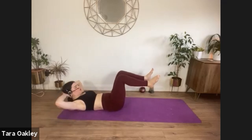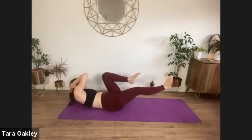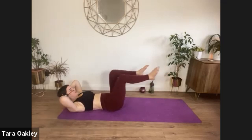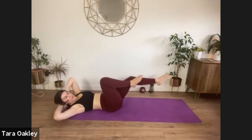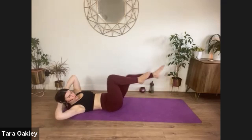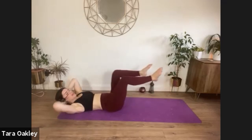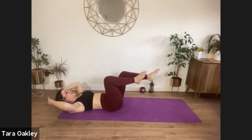Bring the knees over your hips from here. You go exhale. Inhale, exhale. Inhale, exhale. Take it across. Extending your legs. Thinking about stretching that leg right out. Inhale, exhale. And four. Three. Two, last one, release.